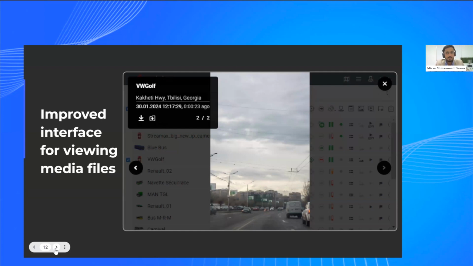And the next one is about viewing media files. Many users are aware that there's an option to view media files, that is images and video, received from the device by clicking on the media button that is found in the monitoring tab and also in reports and messages. However, the UI was pretty basic and it didn't include any details related to the file. We have revamped the interface for viewing media files, giving it a more modern look and standardizing the design across different system elements. To enhance user experience, we have also relocated key file details: the unit sending the file, date and time, and precise unit location at the time of image or video transmission, along with the button panel for interacting with the asset. Now, these elements are conveniently grouped in one place.